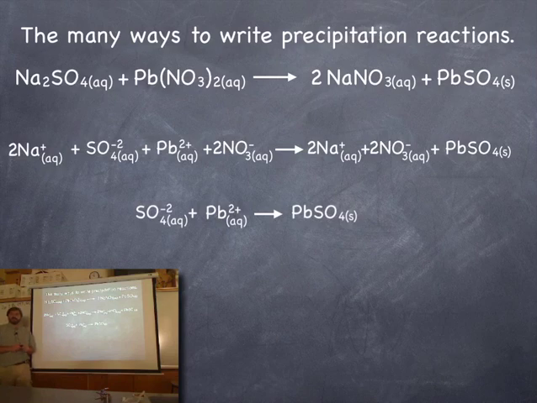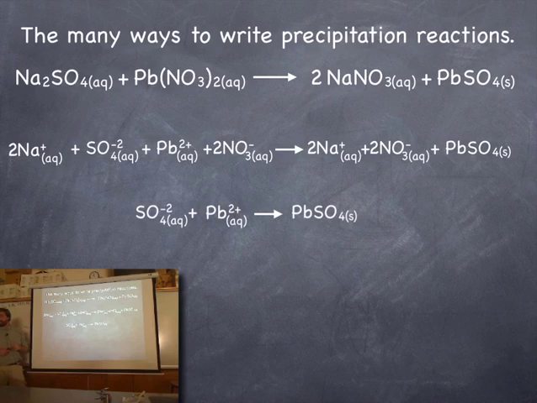So the bottom one you call the net equation? Net ionic equation. So the one above that would be the complete ionic equation. We call it the complete ionic equation. And we call that the molecular. I know the financial metaphor breaks down, but we're not in a finance class. So.